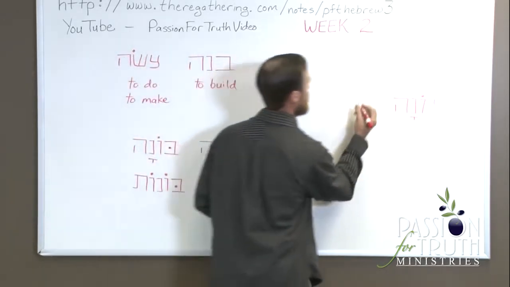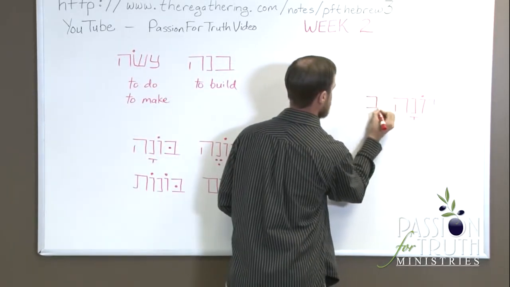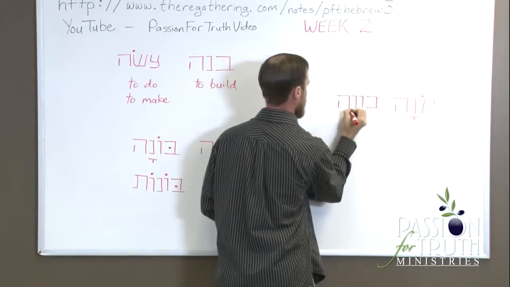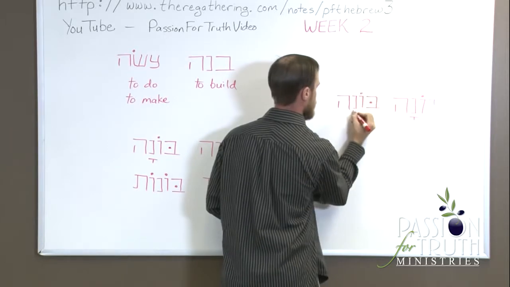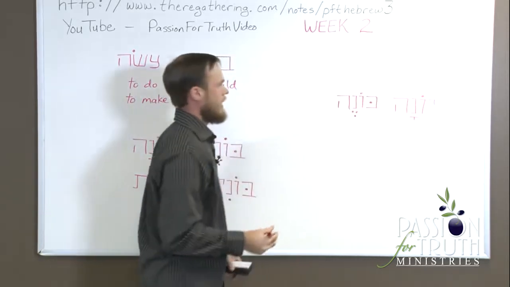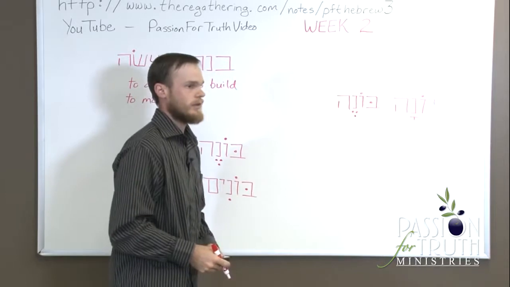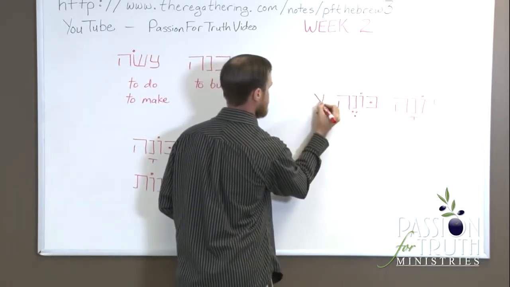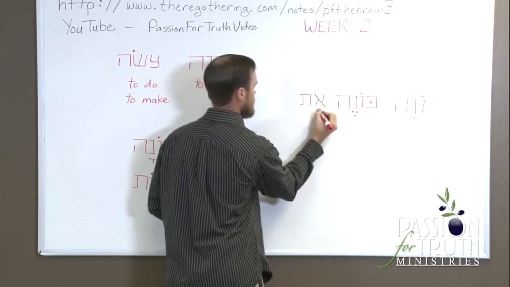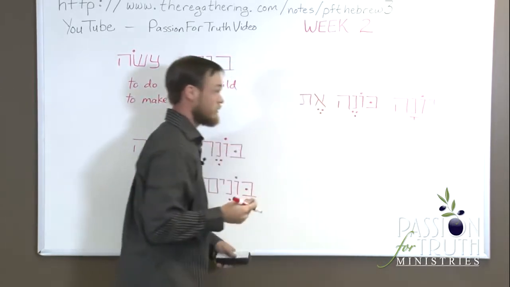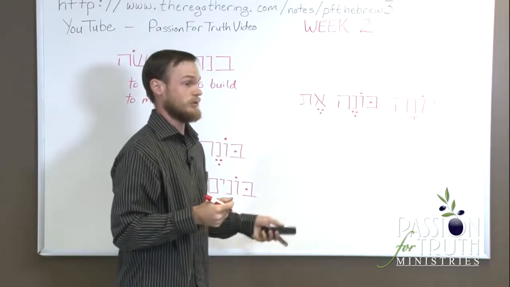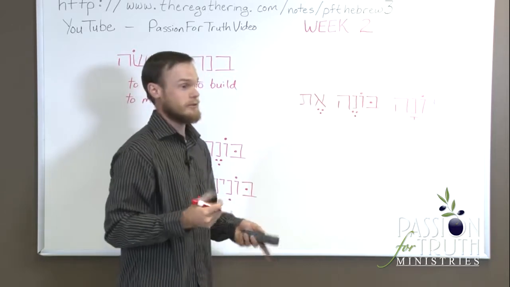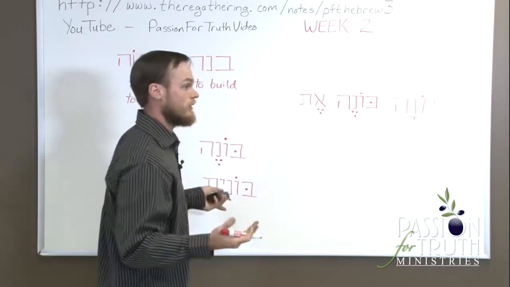Okay, so Yonah, boneh. All right, and what is he building? Well, he's building a house. The house is the object of the sentence, so it's important that we precede that with et. Because otherwise, we could translate this sentence to mean the house is building Jonah, which wouldn't make any sense at all, but it's still grammatically unclear what you're saying.